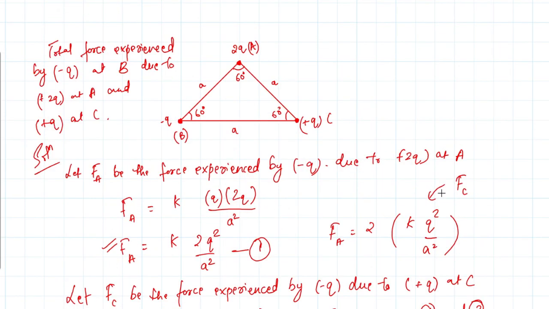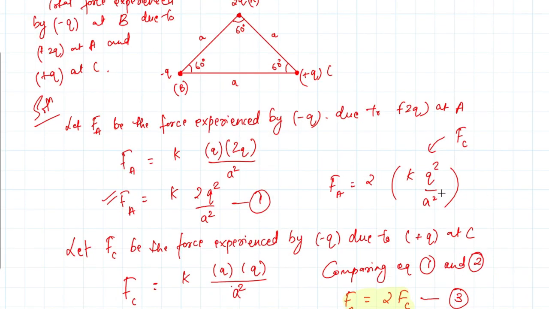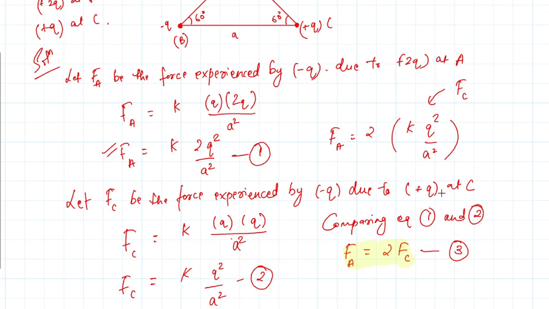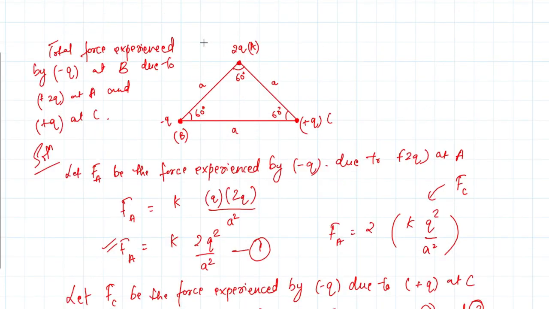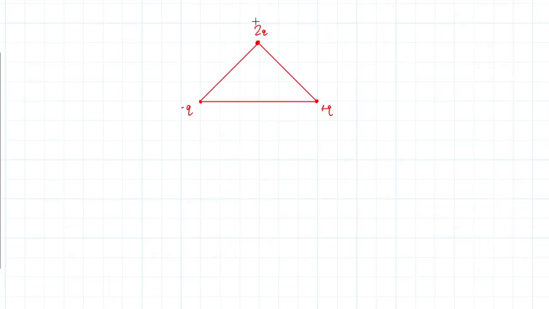Okay, so now we will take care of in what direction they will experience a force, and after that we'll try to solve it. You know these charges out here. We have an equilateral triangle, so we have a charge 2q here. This is, I think, minus q, and this will be a plus q. So we have given the names a, b and c. This point out here is a, this is b, and this is c.